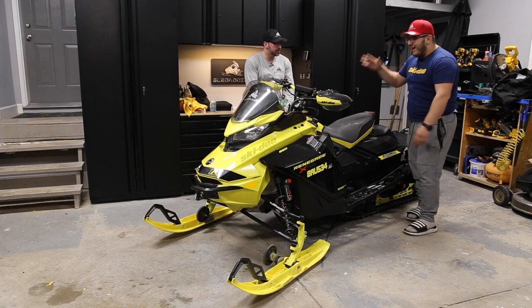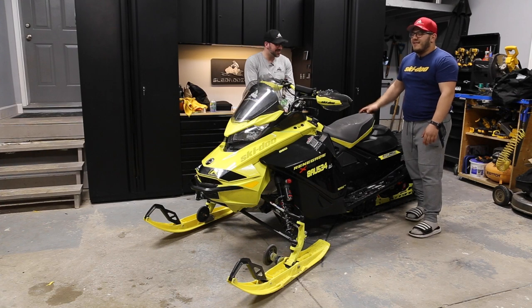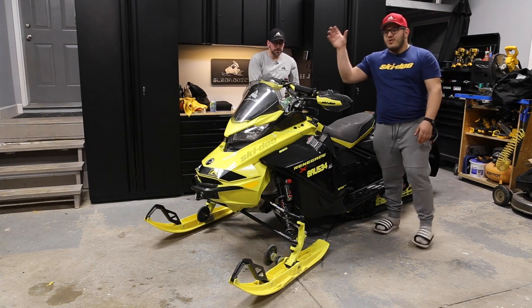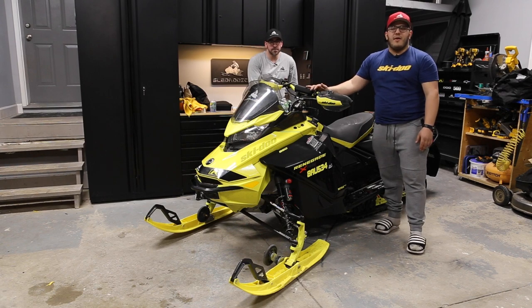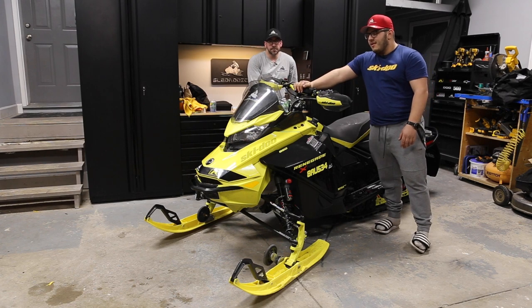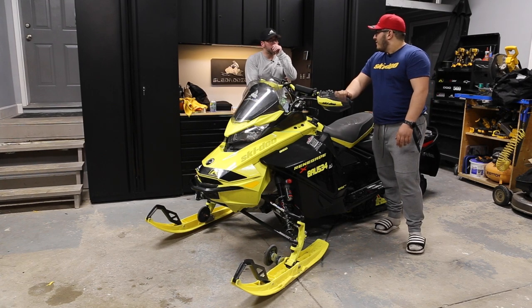That's why, if you noticed on our Quebec trip, New Brunswick trip, or any high-mileage multi-day trips, this is the sled I ride — not the VR1. It's not that I don't like the VR1; I just don't have the storage space I need. I carry all the camera and video equipment for YouTube, plus lots of oil since this thing likes to drink. I also have my Garmin Zumo set up on this and the trails are accurate — when we're on a trip I want to know exactly where I am and where I'm going.